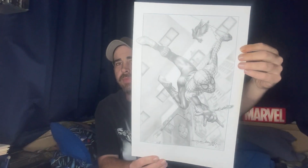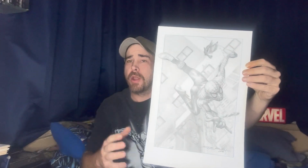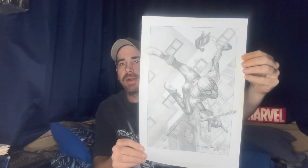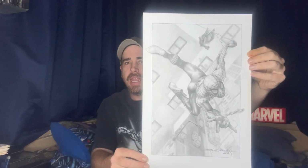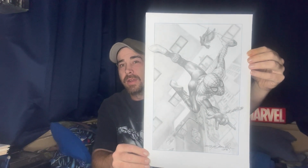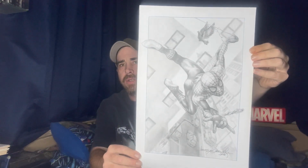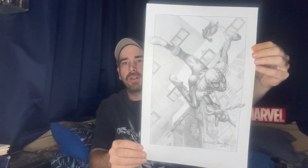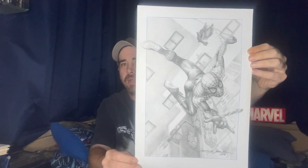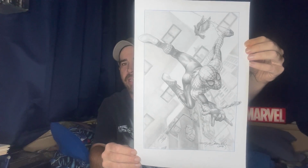Very cool. Very awesome piece. As I said, after I'd gotten this, my mind opened up a bit more to getting pencil pieces done. But it has to be from the right artist too. Generally, if most of their work is done in pencil and ink and things like that, and they don't have super tight pencils like these, then I'll generally get an inked piece or a Copic marker piece, or as I mentioned, paints and things like that. But yeah, super happy to actually get that piece from Rags himself.